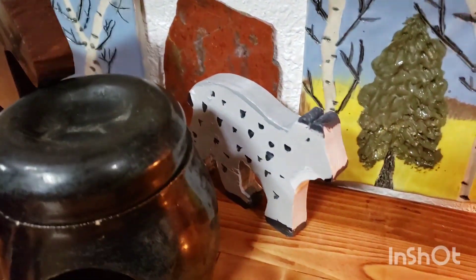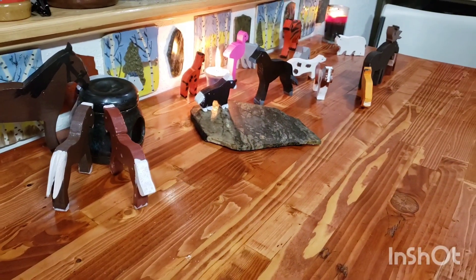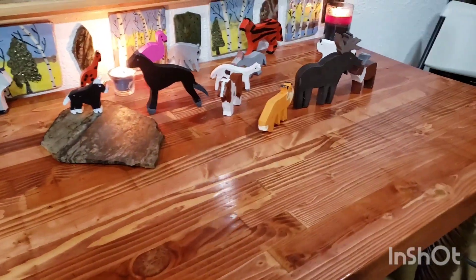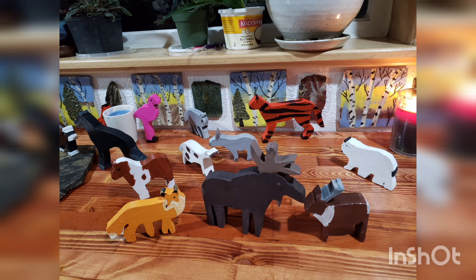She moves them around, plays with them, and does all kinds of cool stuff with them. We have a bunch of plastic ones that we bought too, but these wood ones she cut out with a jigsaw and then painted them, and that's been the funnest part she says — is painting. We help her sand some of the edges and cut some of them, but now she's been using a little hand coping saw. She did a horse all on her own the other day.